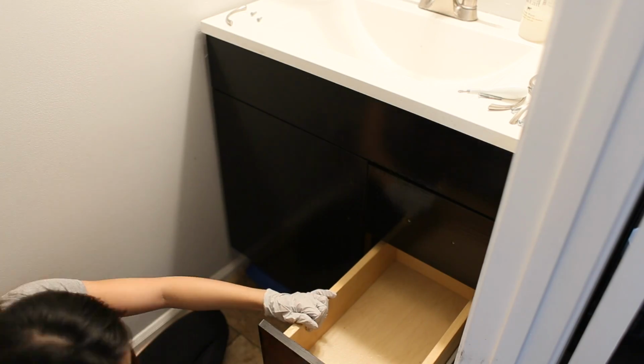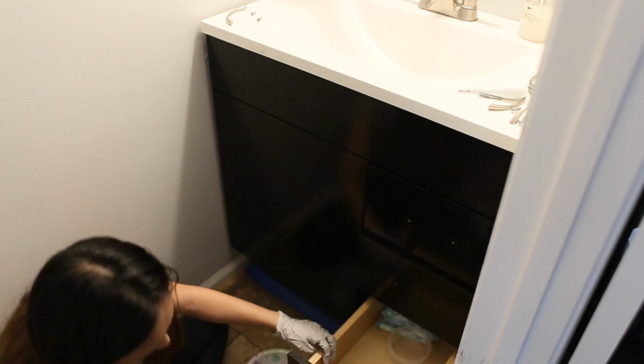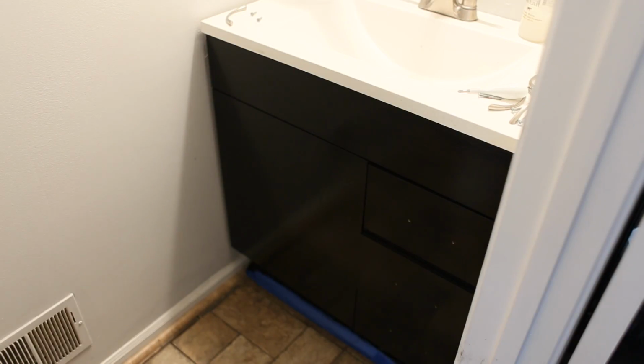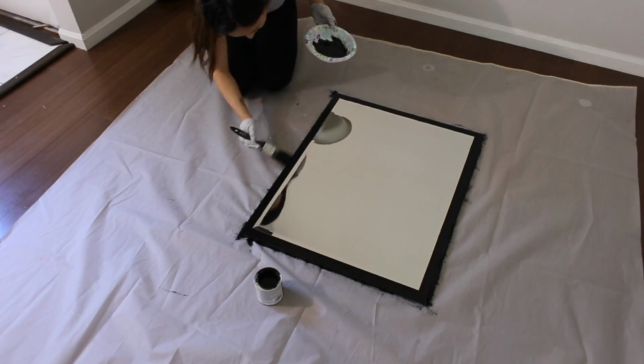This is the first coat as well, so if you do see some brown showing through, that is perfectly okay. And then just make sure you paint any edges that are going to show up when you have the cabinet closed as well. After you're done with that, the frame for the mirror should be ready for a second coat.